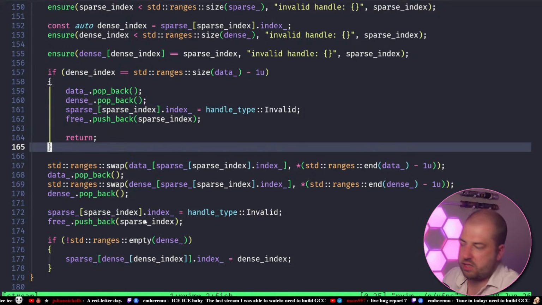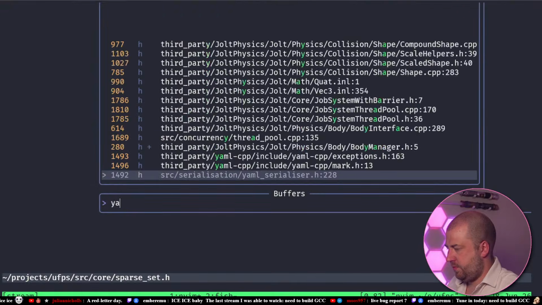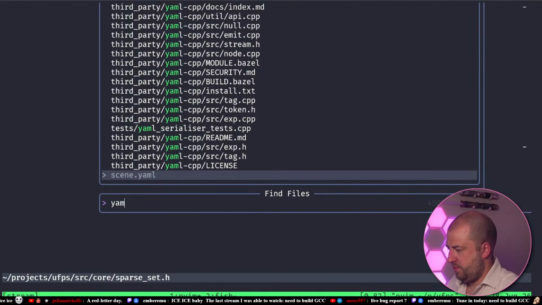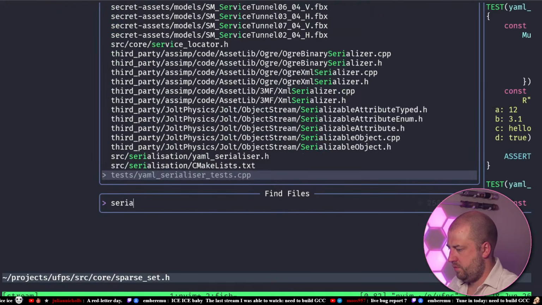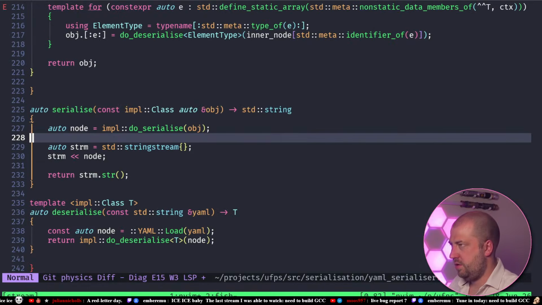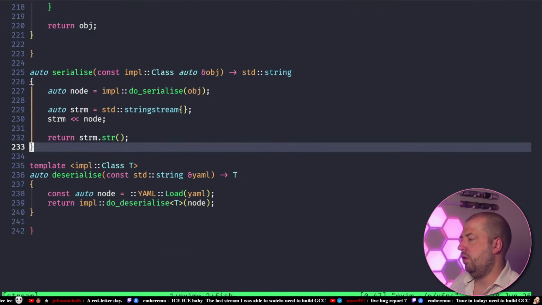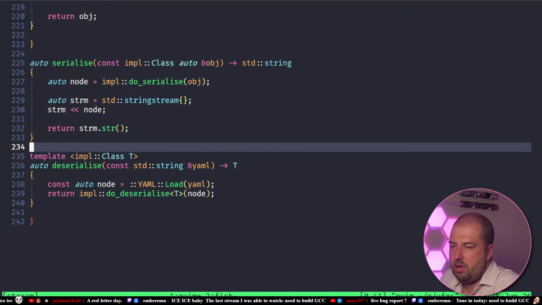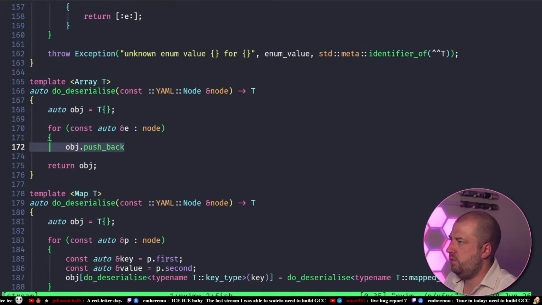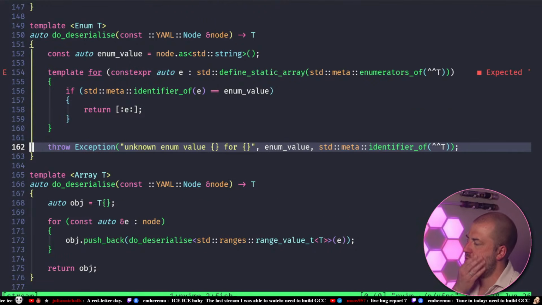Okay, right. Let's go back to the philosophy of error handling, because I think this might be wrong. Let's go up. If I fail to serialize something, I throw an exception.